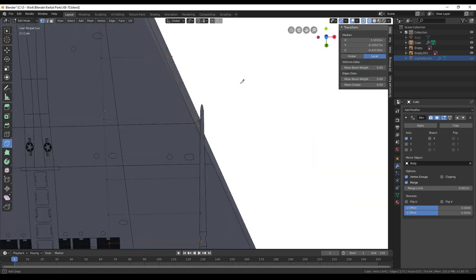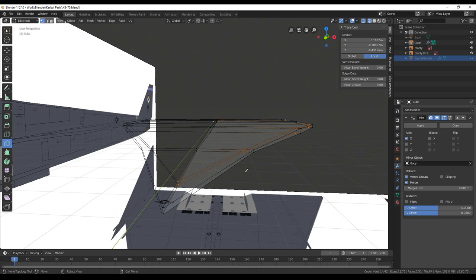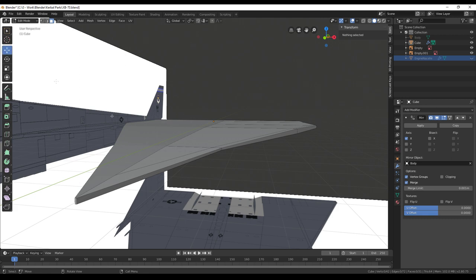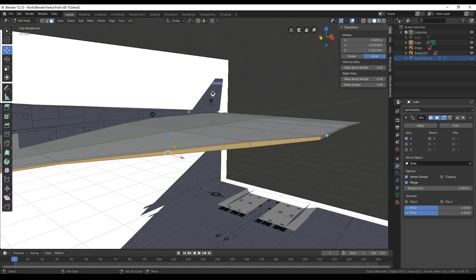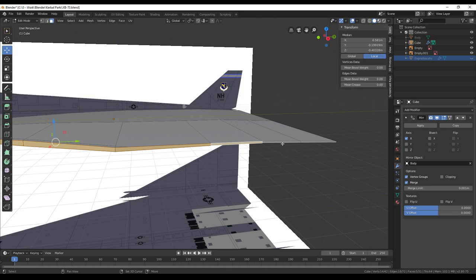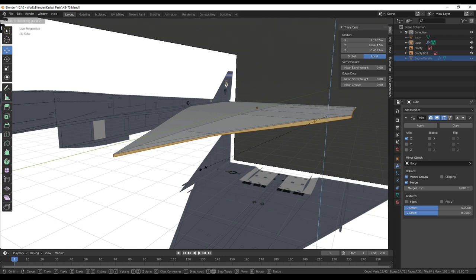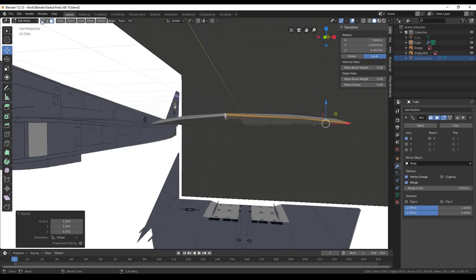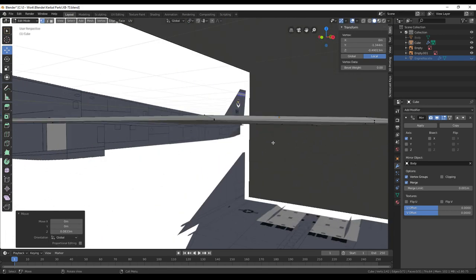Okay. Now, on the original mesh, I want to scale down the faces at the front here. So let's go solid. And this one, this one, this one, this one. Ah, not that one. Probably the back ones don't matter so much. Scale Z, less. Oh, we missed a point there. Okay. Now we've got sort of a leading edge thing going.